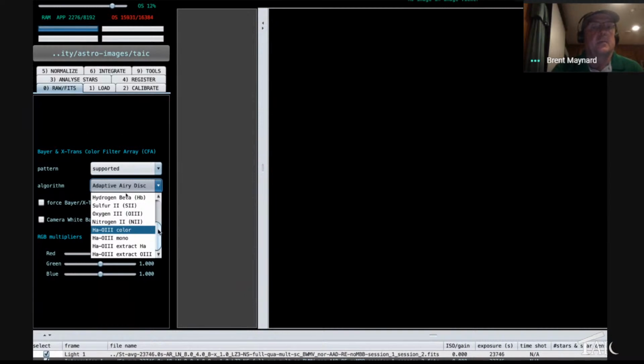The one that I've been playing with a little bit is this hydrogen alpha oxygen 3 collar that's tuned for dual narrowband filters that have the signal at the oxygen O3 line in the blue-green area, and then the hydrogen alpha line. It can optimize your images based upon that as well.